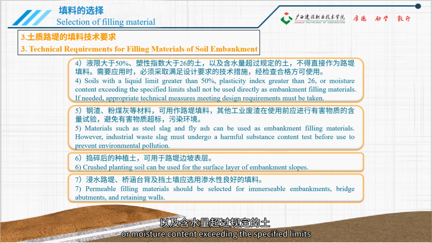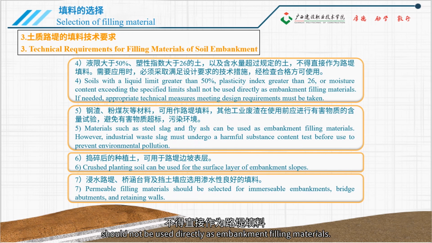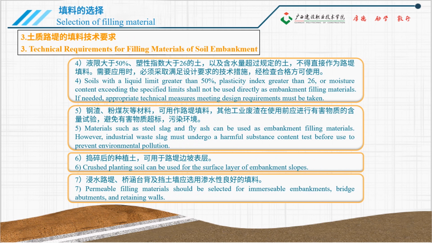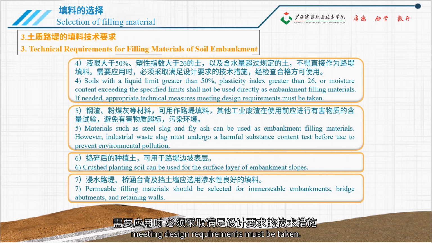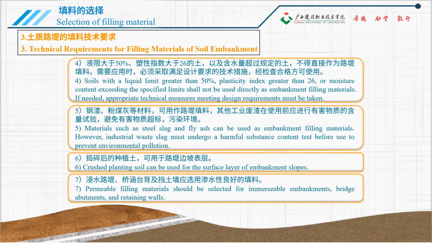4. Soils with a liquid limit greater than 50%, plasticity index greater than 26%, or moisture content exceeding the specified limit should not be used directly as embankment filling materials. If needed, appropriate technical measures meeting design requirements must be taken. It can only be used after passing the inspection.